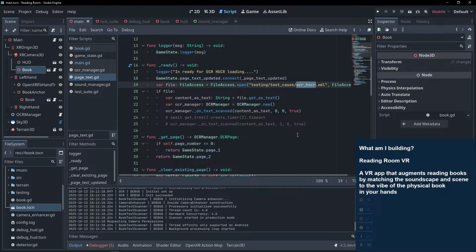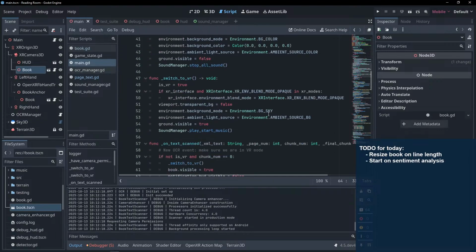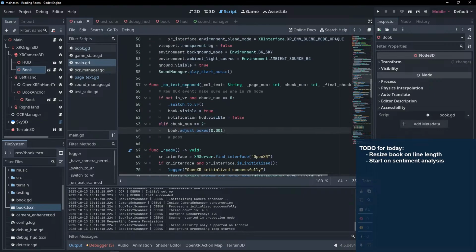Okay, so how would I test this then? I mean, I guess for now, see, on text scan isn't going to show up.